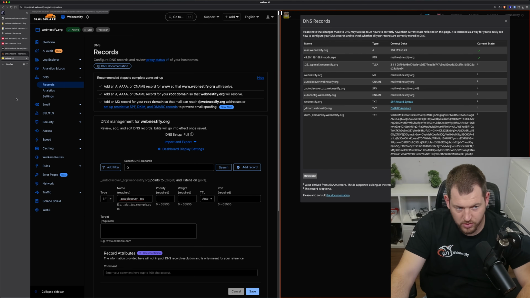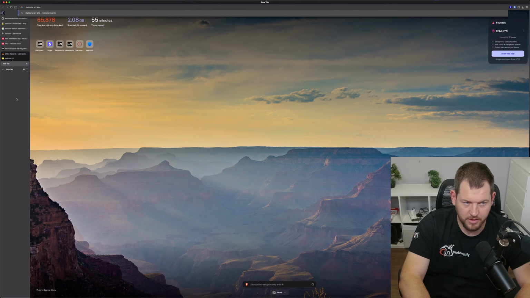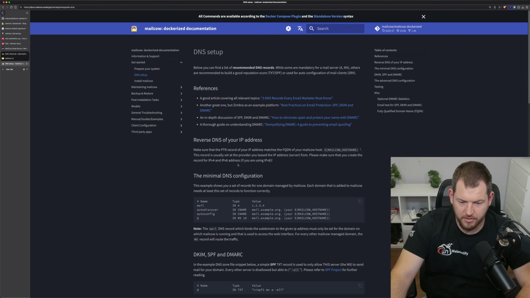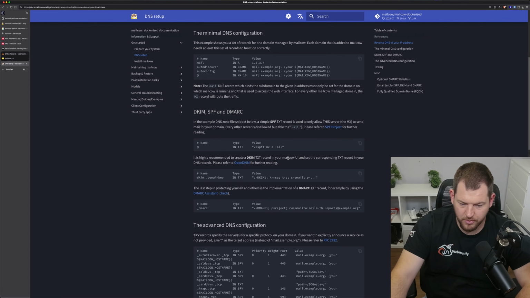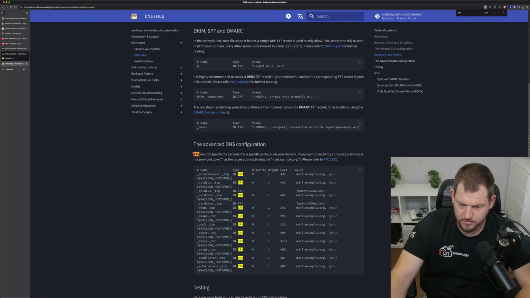So let's just Google quickly Mailcow SRV DNS record. And here in the DNS setup, when you search SRV, as you can see, priority 0, weight 0, port 443.